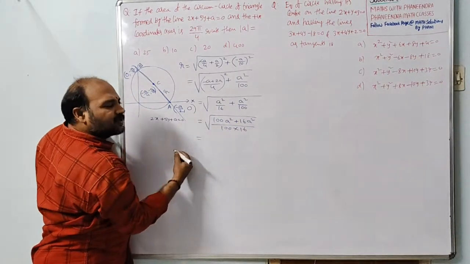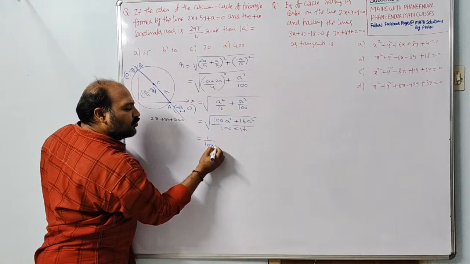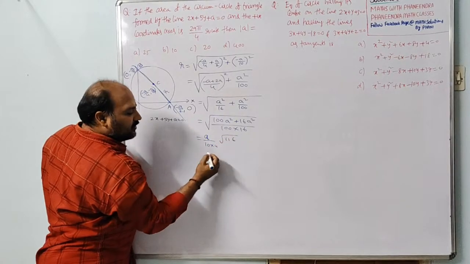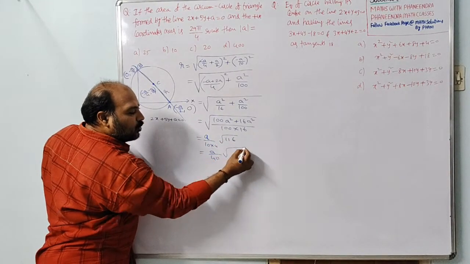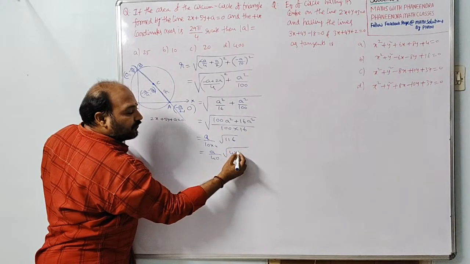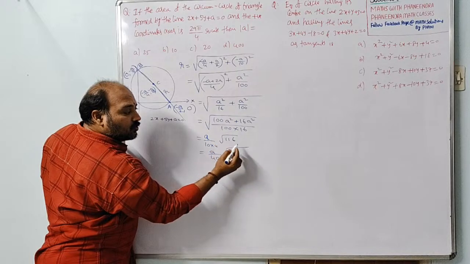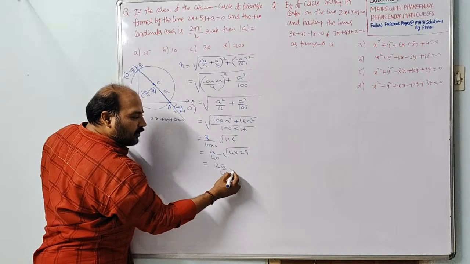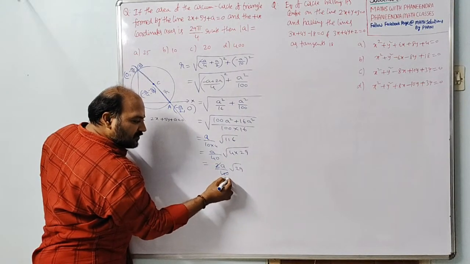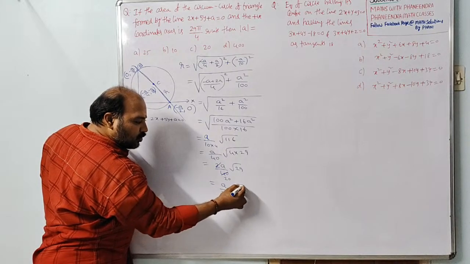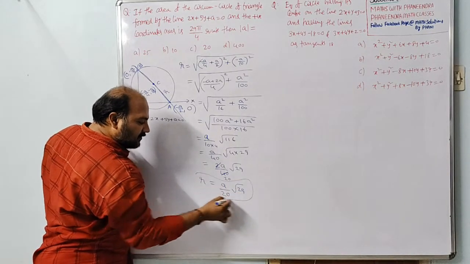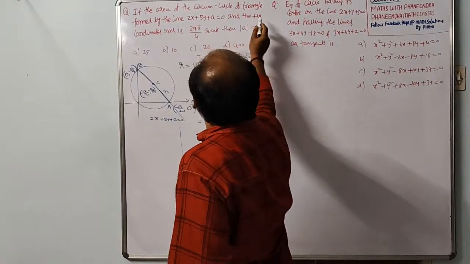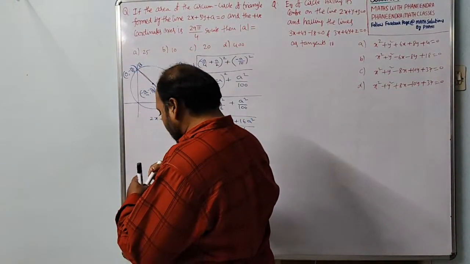100 into 16 bring outside, that is better. 1 by 10 into 4 will come now. A square also bring outside, it will be a. Root 116 will be there. So a by 40 into root of 4 times of 29, since 4 twos are 8 and 9. So 4 also bring outside. 2a by 40 into root 29. 2 ones are 2, 2 twenties. So a by 20 into root 29. So this is about the radius. Next, in this question, they have given the area of the triangle and are asking the students.